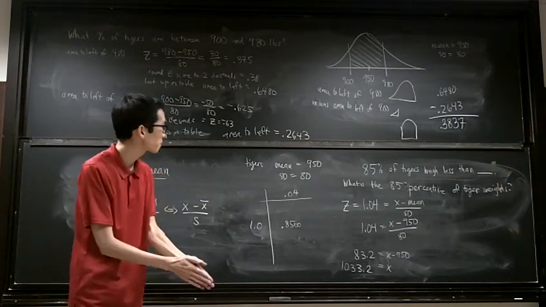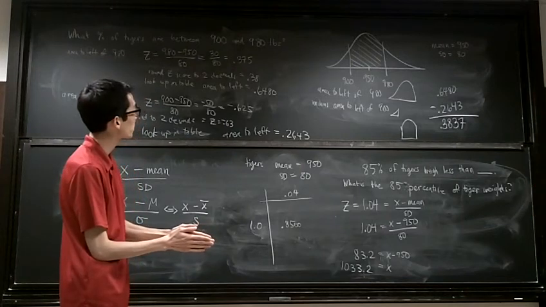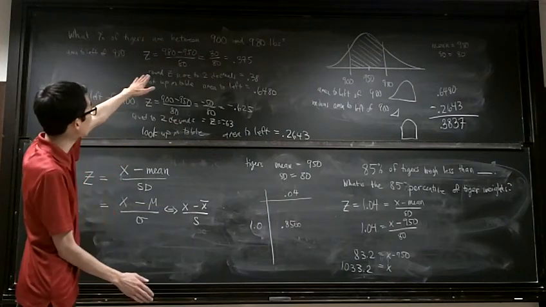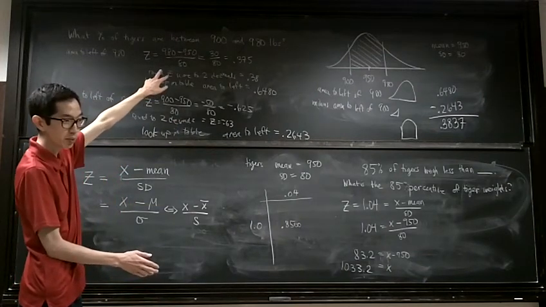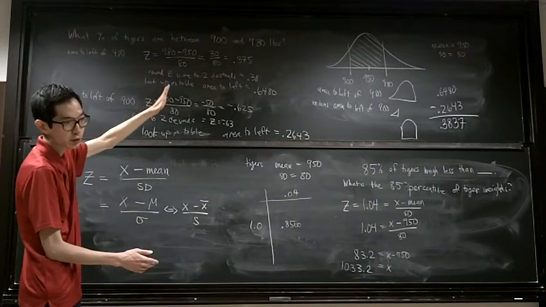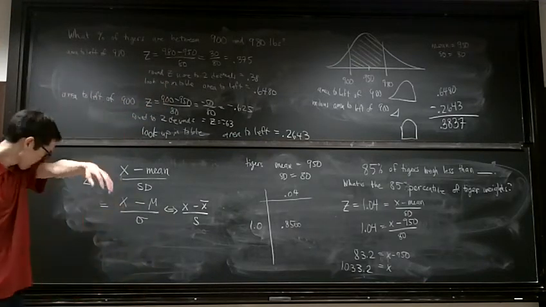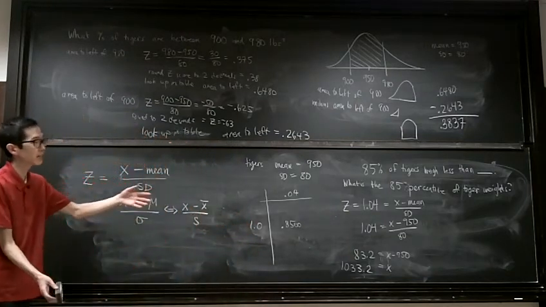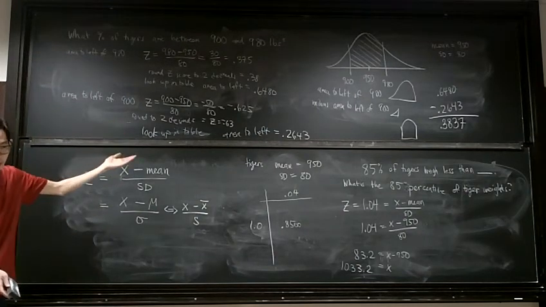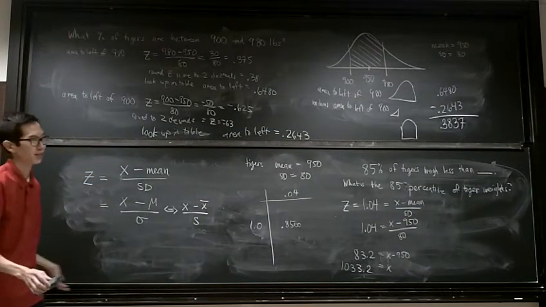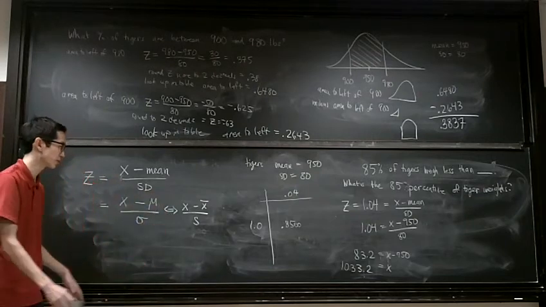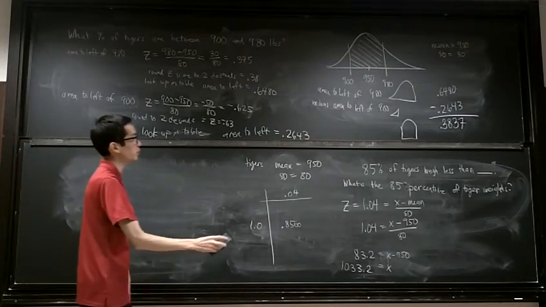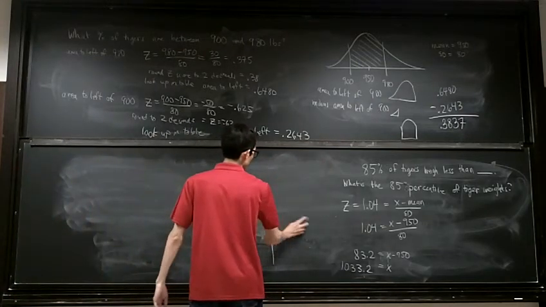Let's say a question like this, would you ever do, like, to the right of? Or is it always to the left of? I'm always asking what percent are between two numbers. So just use the area to the left. You never have to worry about the area to the right. When you're just given one weight, I could ask what percentage of tigers weigh more than 980. But I won't ask you between and switch it around. So the answer is 38.37%. 38.37% of tigers weigh between 900 and 980 pounds.